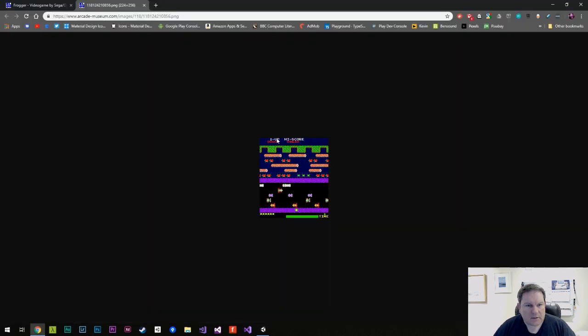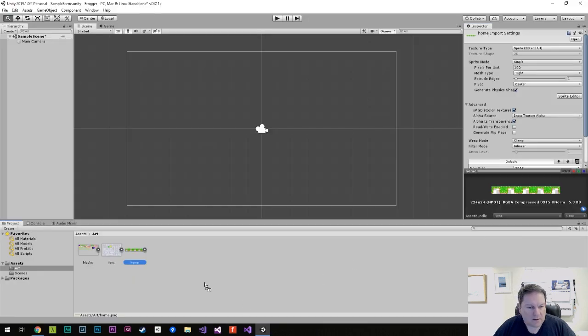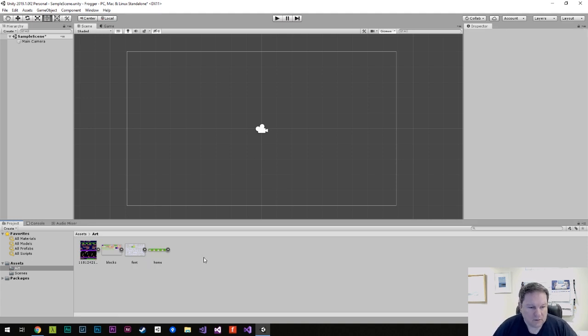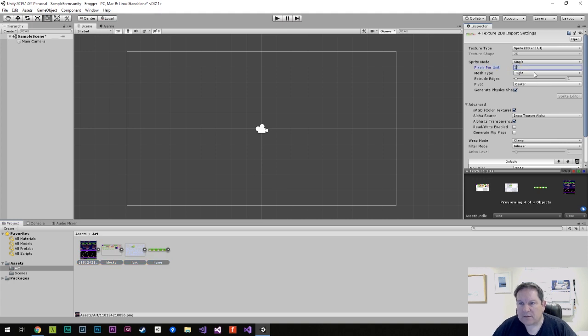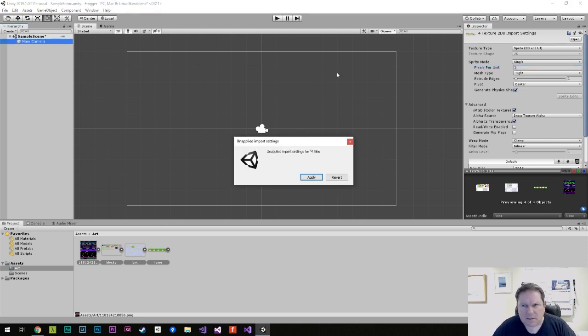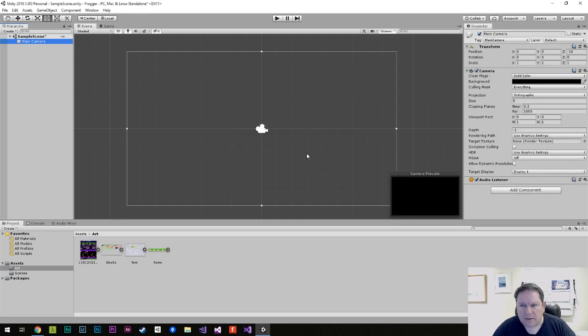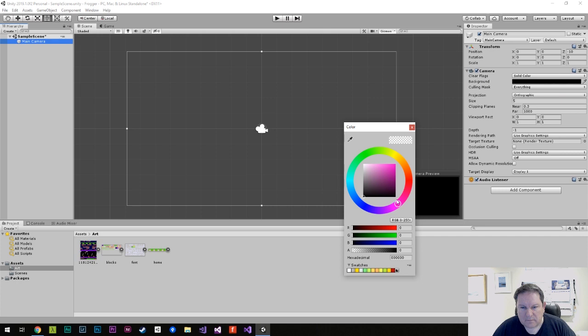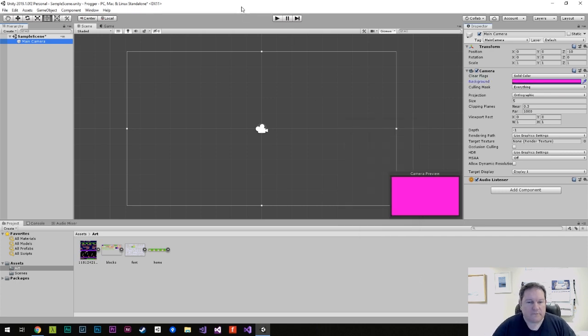So what I'm going to do is I'm going to take this here. I'm going to drag it into here. And then I'm going to drag it out into here. And then this is going to be our full size image. So all of these are going to be 1 pixel per unit. I'm going to make them all single just now, and I'm going to make sure that the image that is shown fits inside here. So just to make sure that is the case, I'm going to apply that. I'm going to make the solid color purple just now so that we know that it's going to fit inside that area. And I'll show you what I mean by that in just a sec.